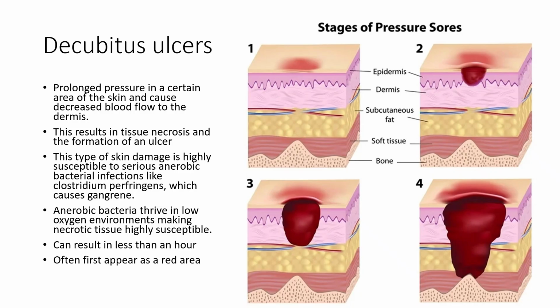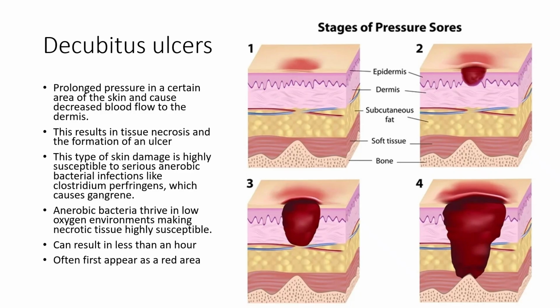Even sitting in a chair right now, there's less blood flow to your hips and that area of your skin. If I were to fall down on my hip, there's less blood flow to that hip. And so if I sit on that spot for not that long in some patients, with studies done with patients on backboards, about 20 minutes was long enough to start the development of an ulcer.